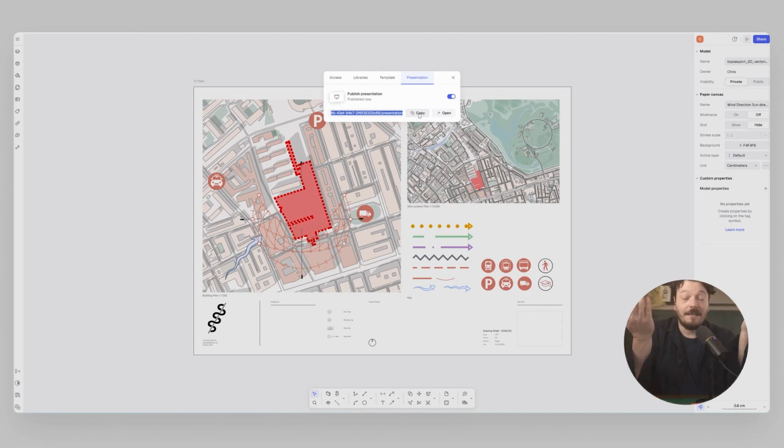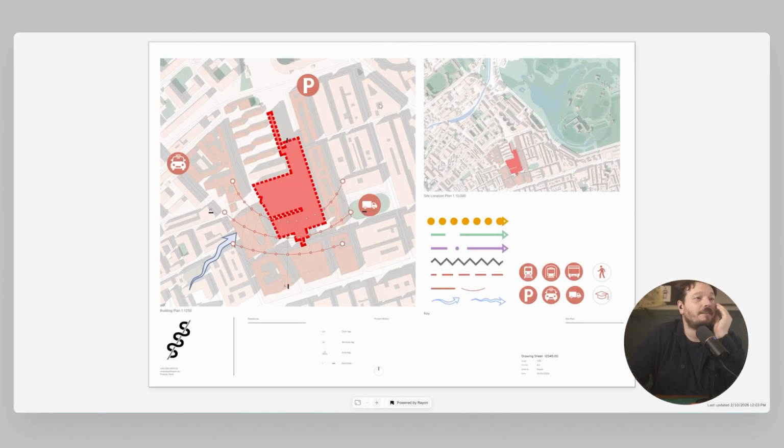So ultimately that avoids all those things like having to export your PDF, upload it to a file transfer site, send the link. So all in here, I just need to send that link and I can open it directly from Rayon. So again, that just gives me a presentation ready, really beautiful looking drawing that's all within the browser.